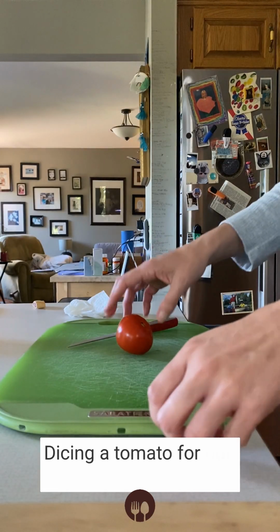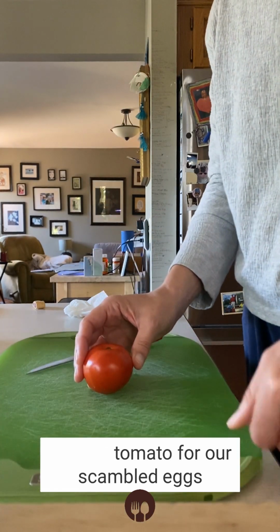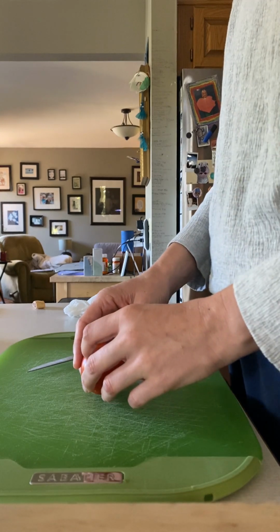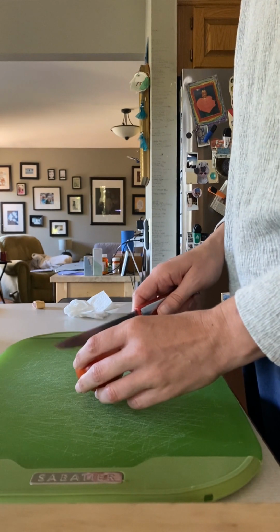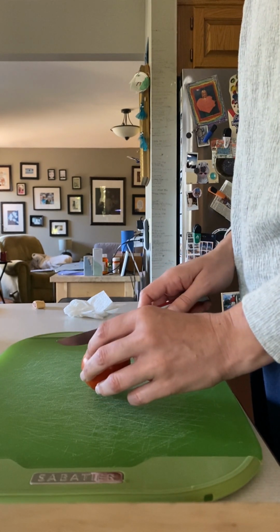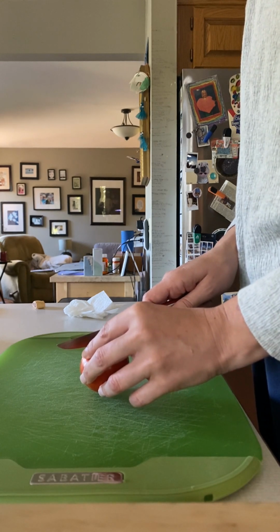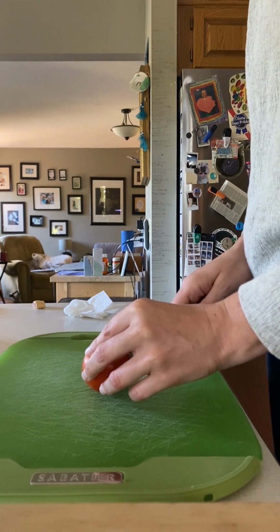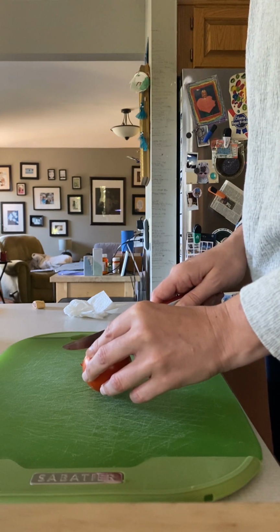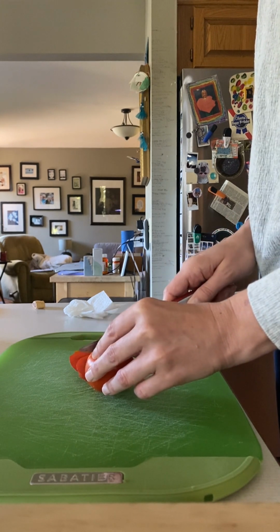Okay, so now I have my tomato, my baby tomato. So to add it to my eggs, how do I cut it? Well, it depends on how you want to eat it. I want it diced. So cut slices first. And how do I do that? You've got it going already. Just like this on the side? And just cut the whole tomato like this? Probably aren't going to eat a whole tomato, are you? Probably not. Maybe one more slice like that. Okay.